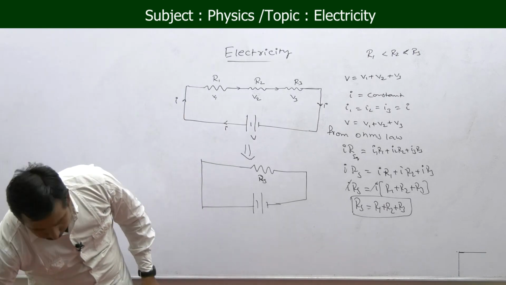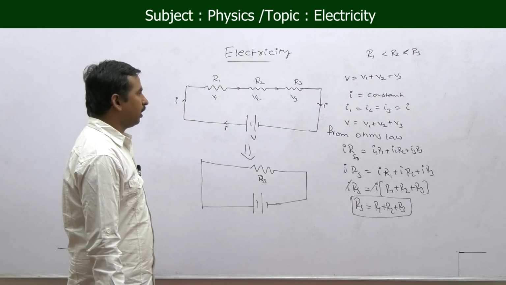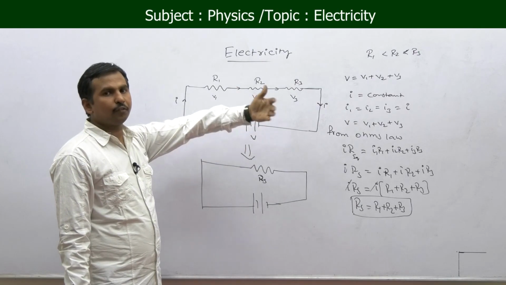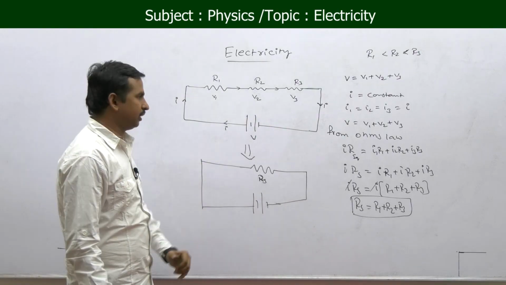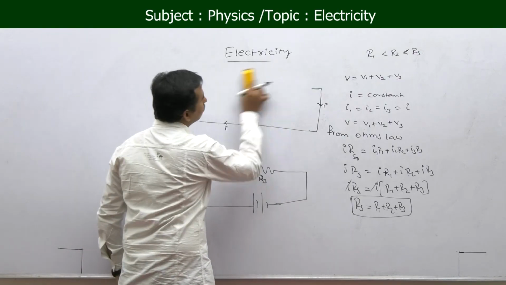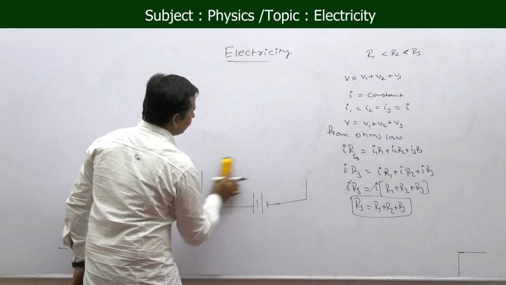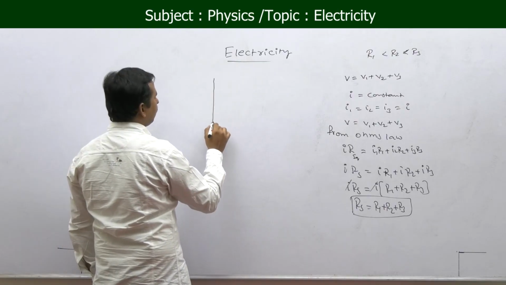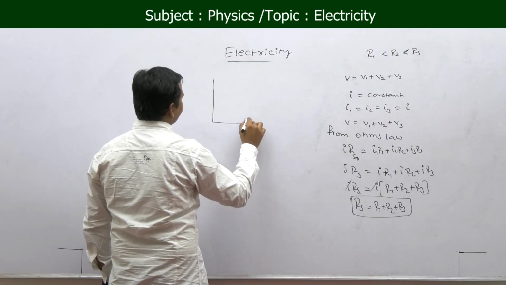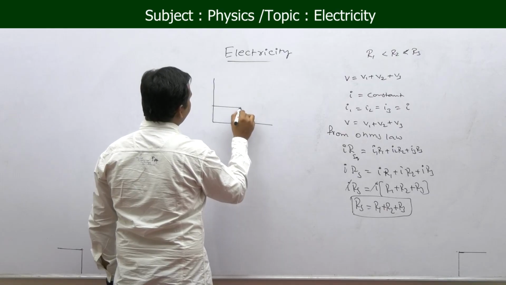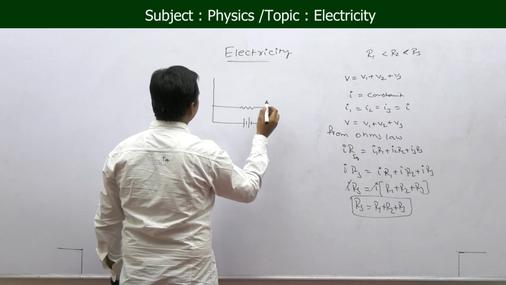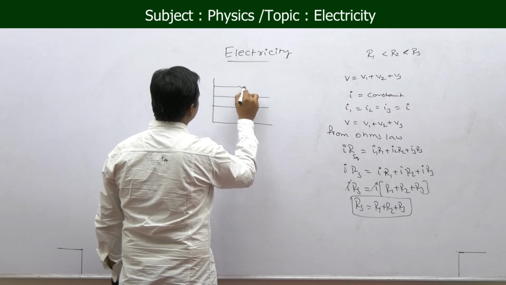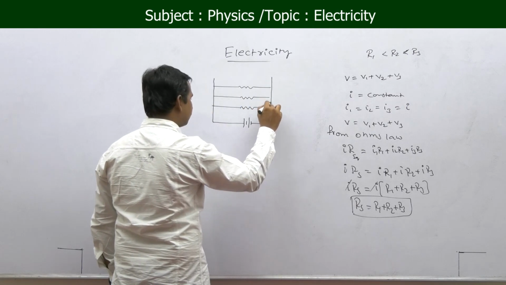Then in the same way, for the case of parallel connection, parallel connection means the resistances are not taken one after another, but one on another, like building blocks. Now see like this. Here we are taking a battery, and now we take one of the resistances, a second resistance, a third one, here like this.